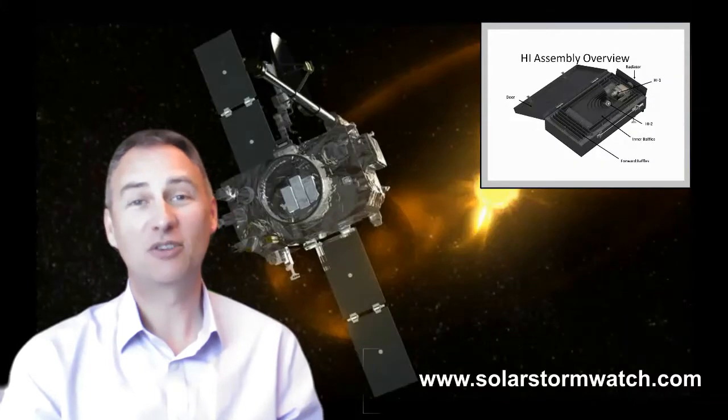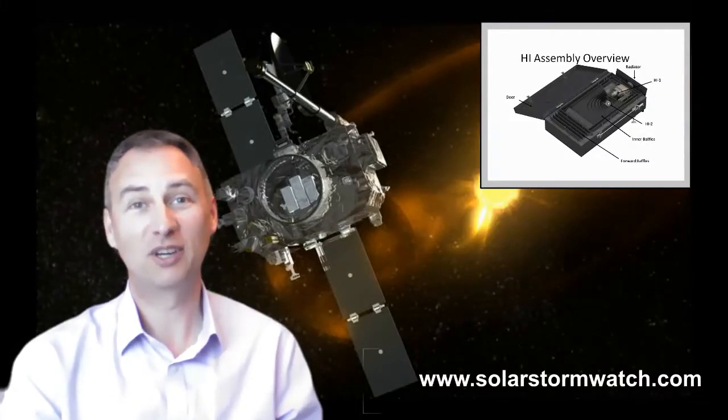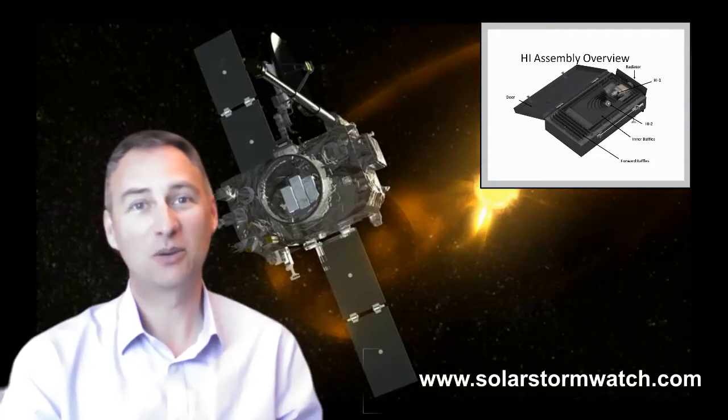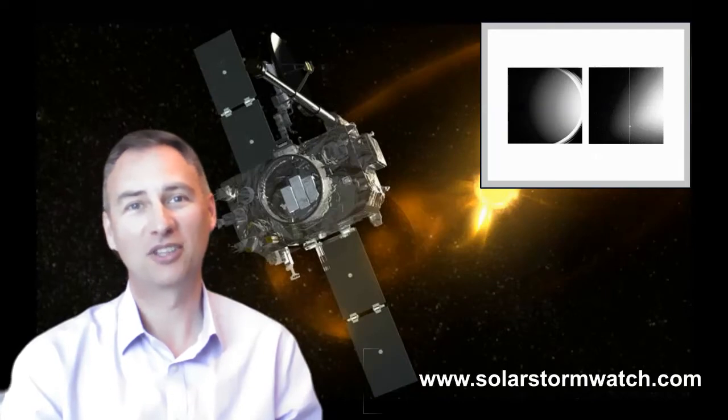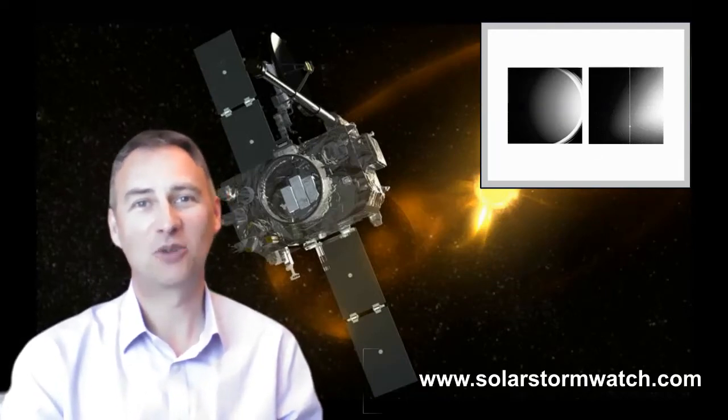HI1 has a 20-degree field of view and is between 4 degrees and 24 degrees off the sun, and HI2 has a 70-degree field of view, which takes the combined field of view right out to where the Earth is. And these are raw images from both those cameras, HI2 on the left, HI1 on the right.